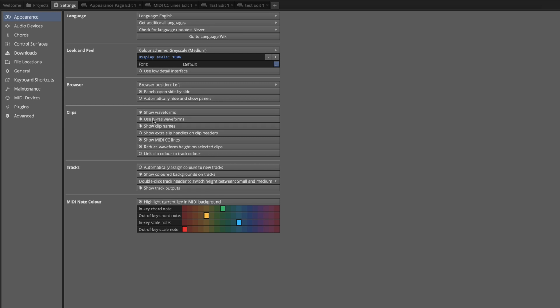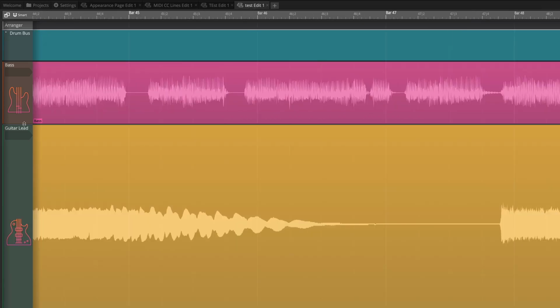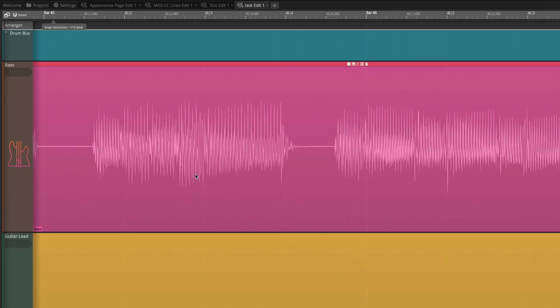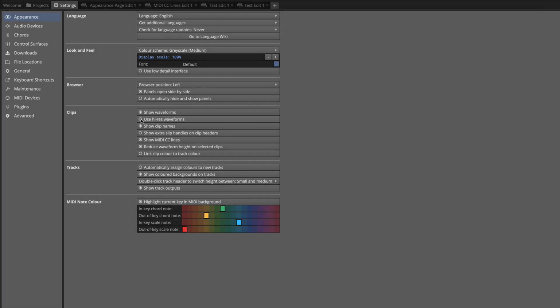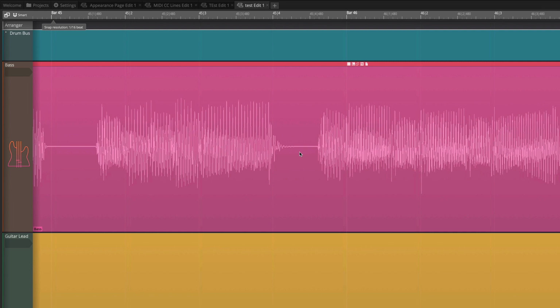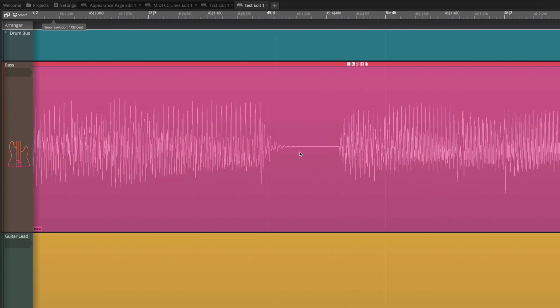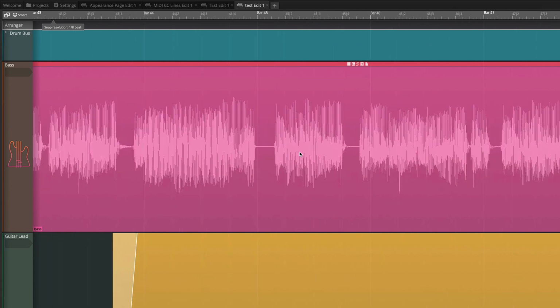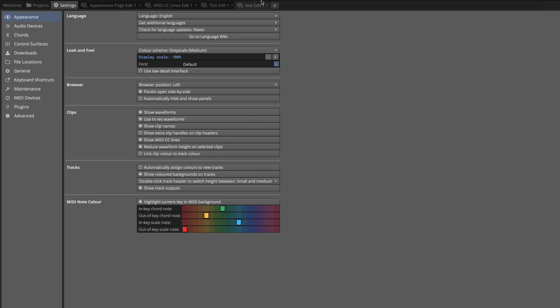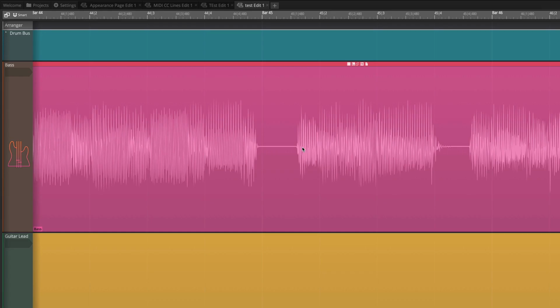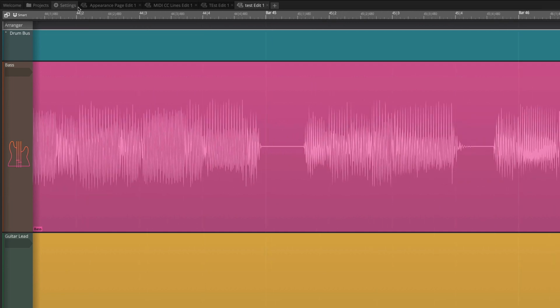There's also an option to show high resolution waveforms. On recent versions of Waveform, you've got really nice detail on these waveforms. This would save probably a little bit of CPU in calculating the waveforms by not having high-res waveforms. And you'll see they look a little more rough. If you've got anywhere near a fairly modern computer, you should have no problem running with show high-res waveforms turned on. It just looks a lot smoother. But if you want to eke out the very last bit of CPU performance and graphics performance at the expense of the appearance of it, you can turn that off.